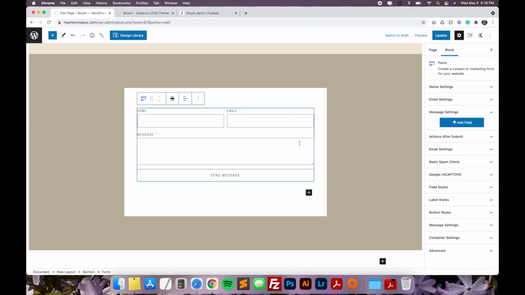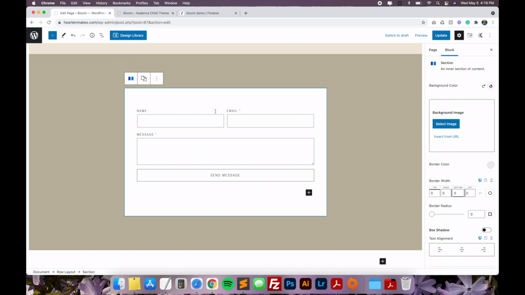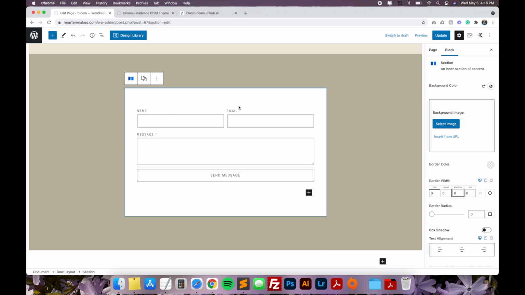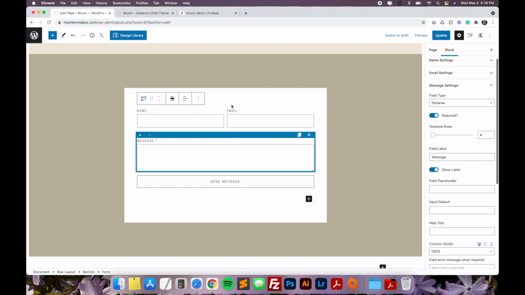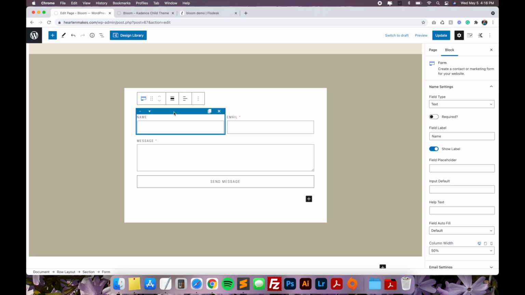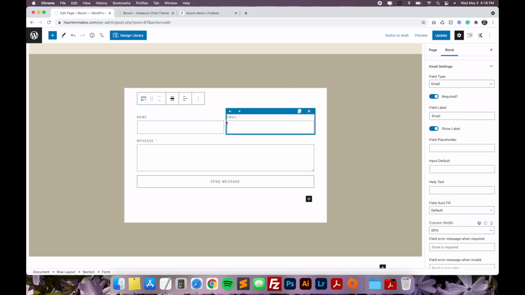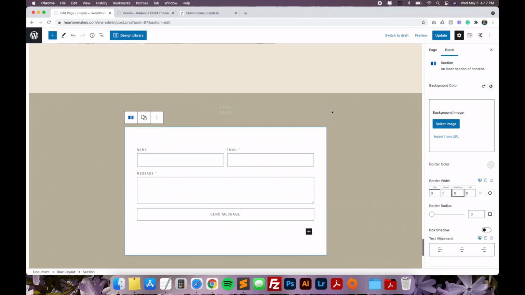So when you're in this form block, you have all of the settings here for the form. You can add your own fields here, so you don't just have to have name, email, message. You also don't have to use this at all. If you use WP Forms, that's what I use personally. That's my favorite. You could just delete this block and add in, I think there would be a block for the WP Forms, or you would add in the shortcode for that to have your form show up.